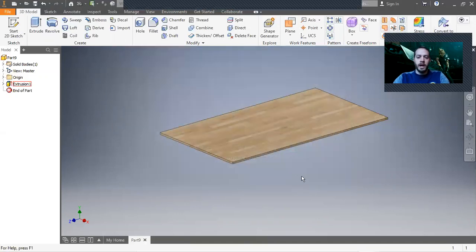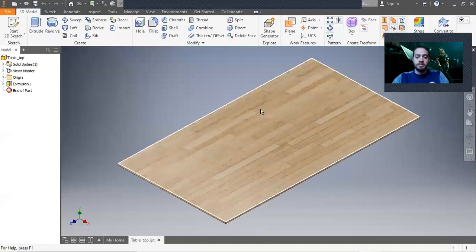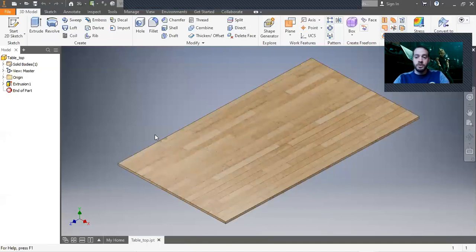From here, what I want to do is create a border to stiffen this piece of plywood up with 2x6s. I think that'll give it a lot of depth and some bulk and some heft to it. That'll make it look like we can do all sorts of work on this table without injuring it. Actually, you know what?